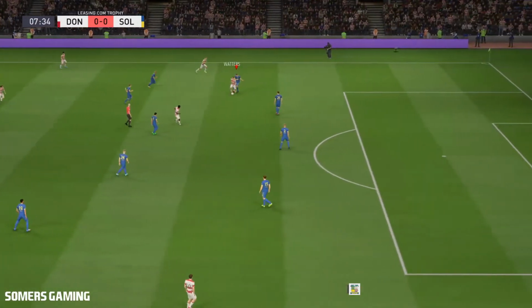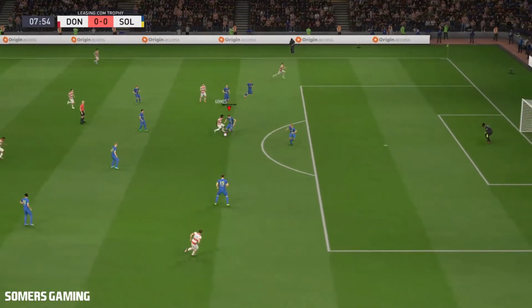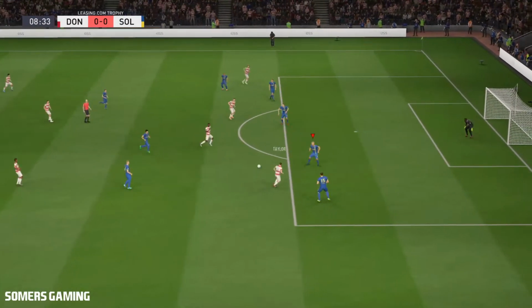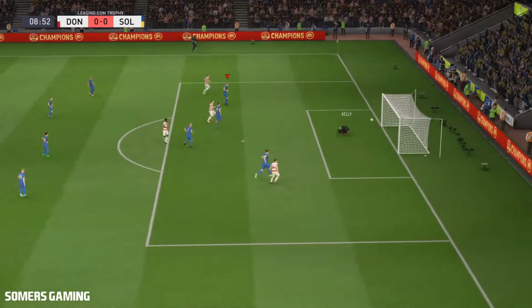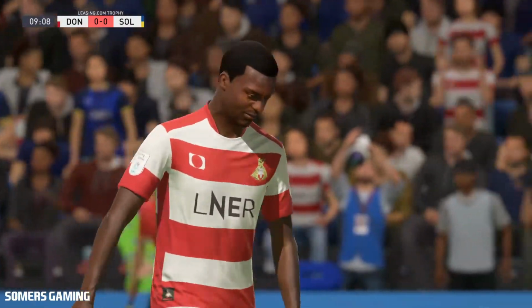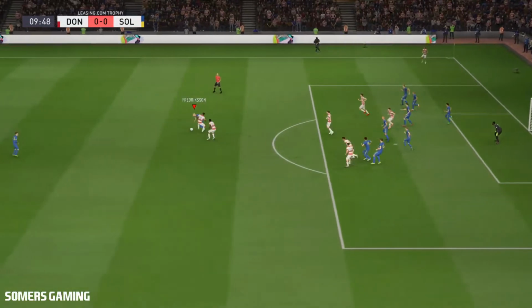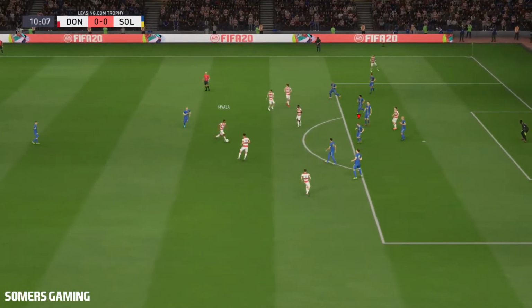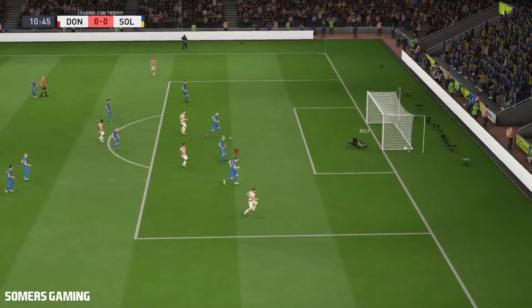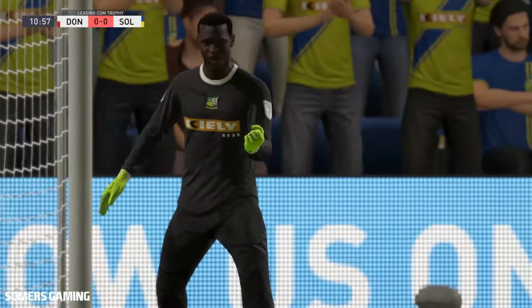Starting the game off quite sprightly here, Doncaster. Bringing the ball forward with Gomez, and it's a good interception by Pearson. Ball given away. And a really good save there from Kelly as Doncaster threaten the goal. Go on, Fredrickson. Unlucky there against Mavala. Mavala comes through with it, and Kelly has to make another save.